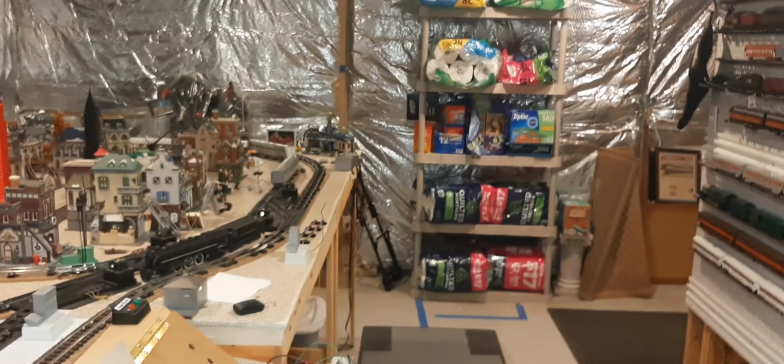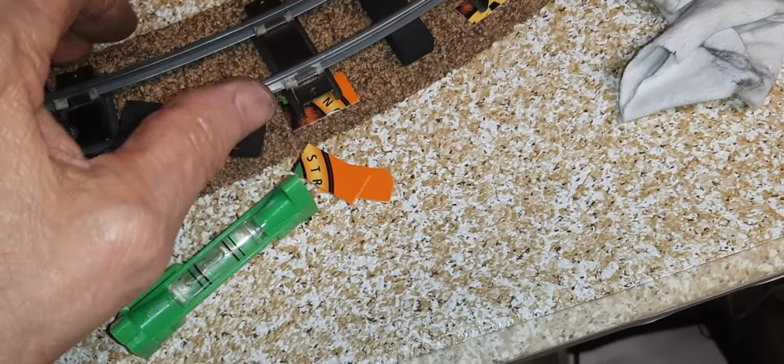I had it on the line. It went around a couple of times, kept jumping the track. So I found it jumped the track here on the main line, and I thought, okay, let's just stand here and study this and see, is it the track, is it the engine? And I've tried a few things.